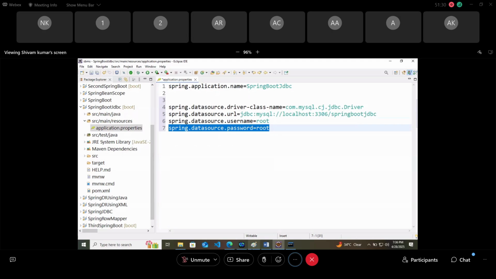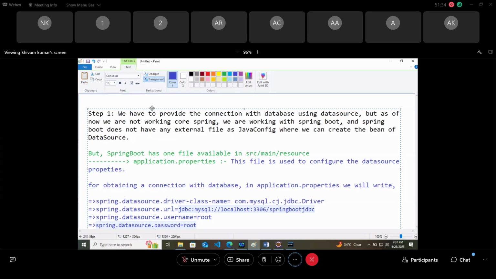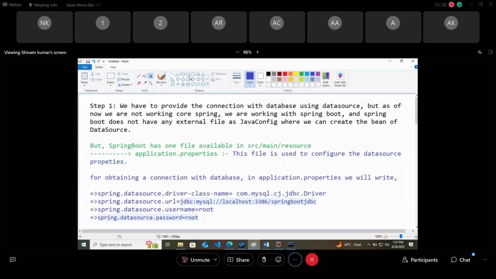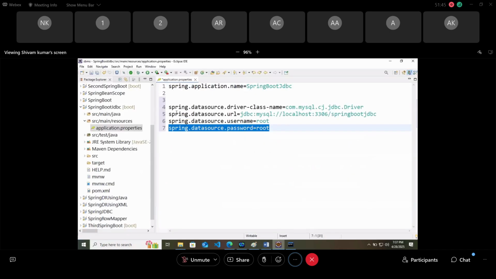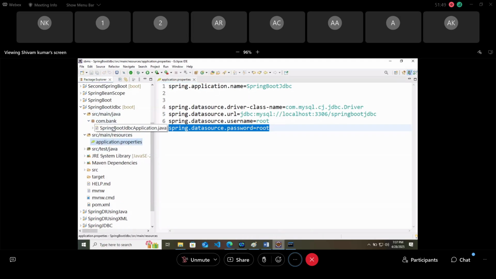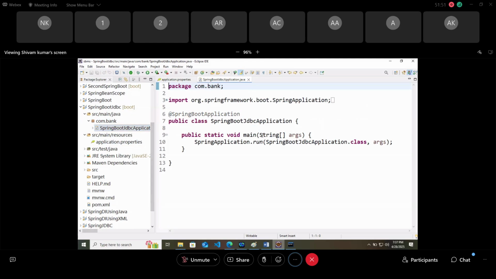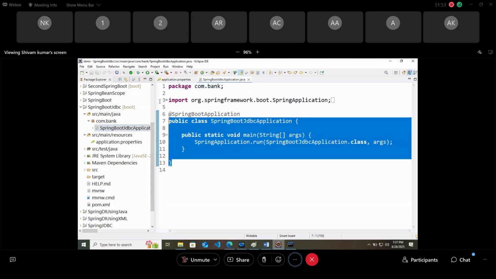How can we check that this particular part is fine, or if there is any problem in this part? You can just save this file and try to run your main class. This one is your main class, which has the SpringApplication.run method. Try to run this class as a Spring Boot app.